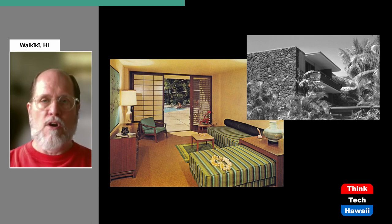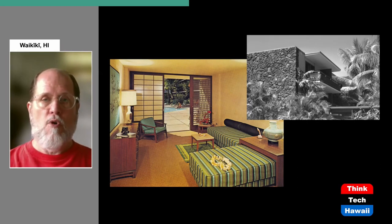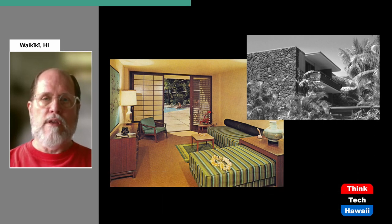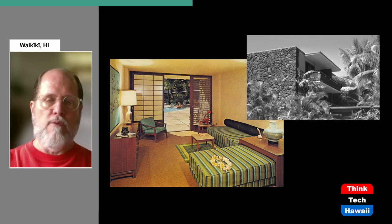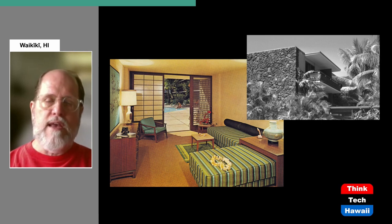Something very typical of the 1950s was Japanese architectural influence, which was very popular in the United States for modern buildings at the time. What you see here that's particularly Japanese is the sliding shoji door. In Japan, traditionally this was a wooden frame with white paper. Obviously here in Hawaii we used white or translucent plastic panels in the style of a traditional Japanese shoji door. The White Sands Hotel also has lava rock exterior walls, just as the Hawaiiana did.